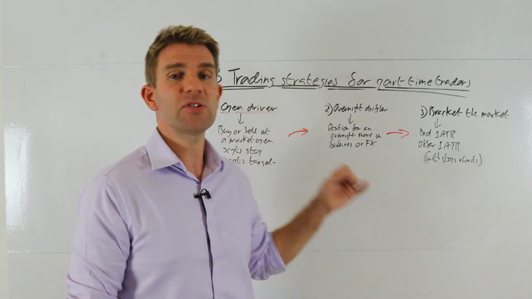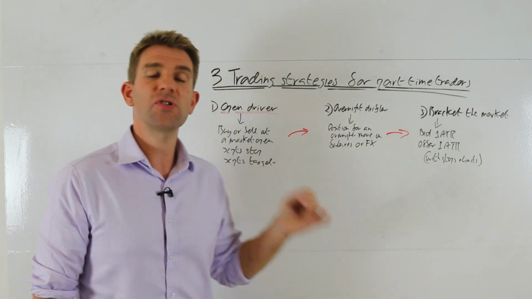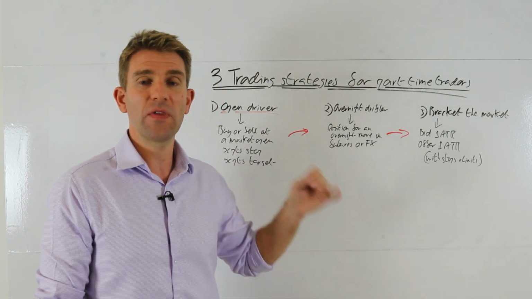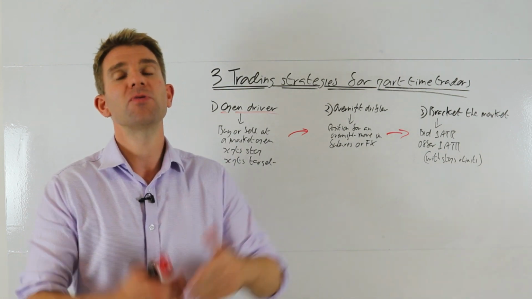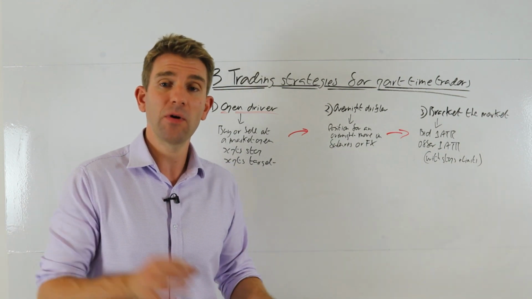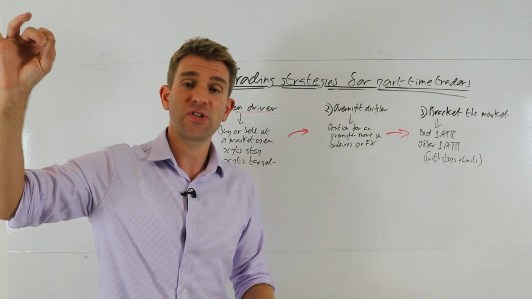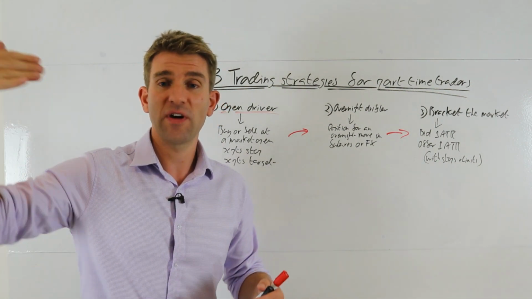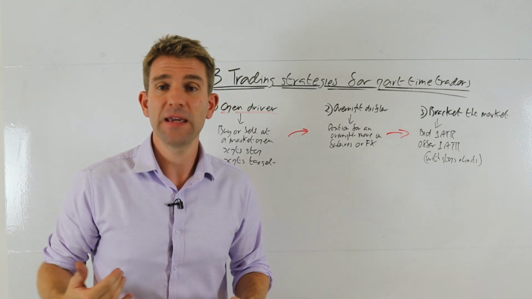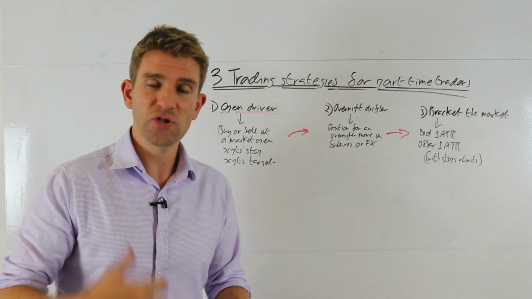But this is based on the fact that most of the time, the high or low is done within the first 15 minutes of the day. Now, you're not always going to get an extension day, but you might well get a day that drifts up just enough to tag your limit and take you out of the trade before it rocks back to the mean. Of course, if it goes against you, you've got your stop in to protect that.